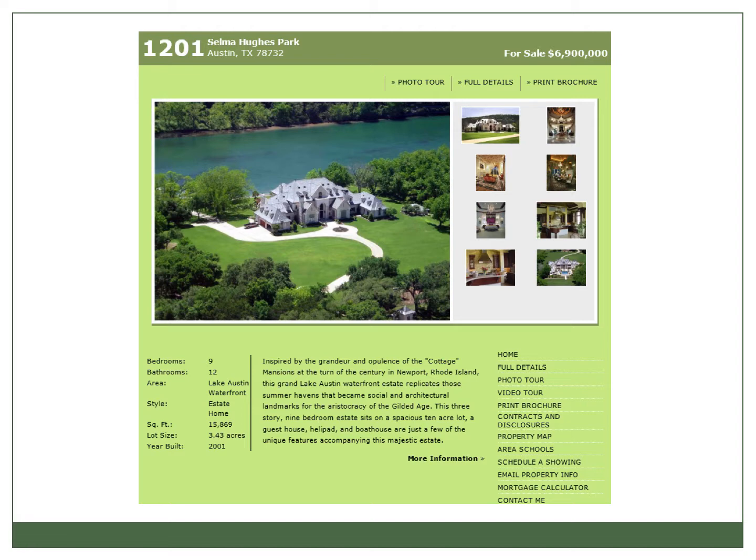We try to anticipate the questions that a buyer would have, and then we answer them by putting the information that they would be seeking in that home site. And then the home site is syndicated to all of the major real estate websites and search engines. So we actually give the buyer all of the information that they need to make a buying decision in one place so that it's easy for them to take the next step.